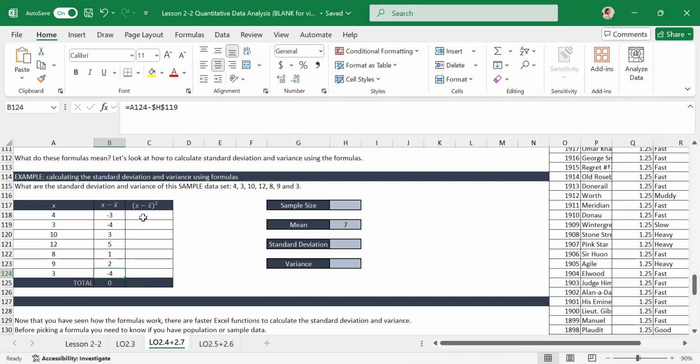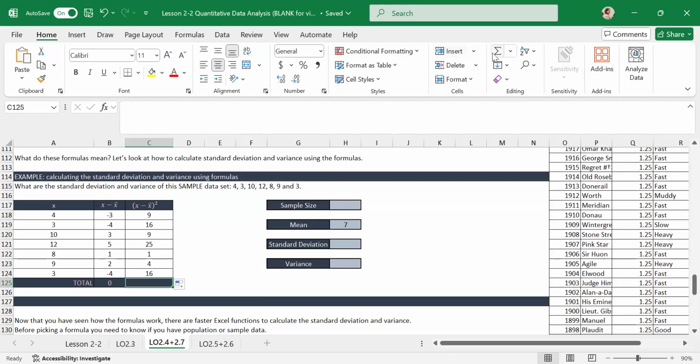By squaring the values, just multiplying the number by itself, it will turn it into a positive value. So when they're all positive, they can't cancel out when we add them together. So I'll take my first value and square it. To the power of 2 is how I can do the squaring in Excel. From there, just drag the formula down so it replicates. And I get every single value individually squared. Now that there's no negatives, they can't cancel out.